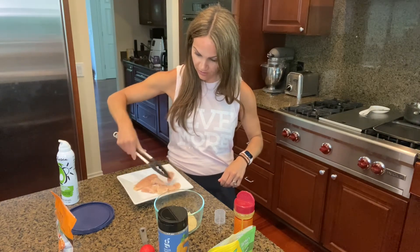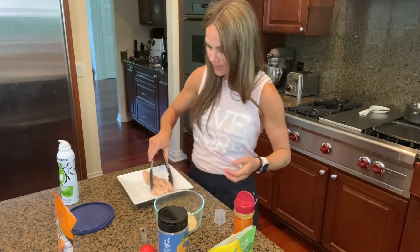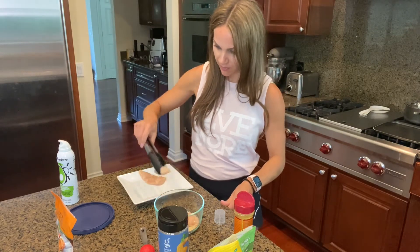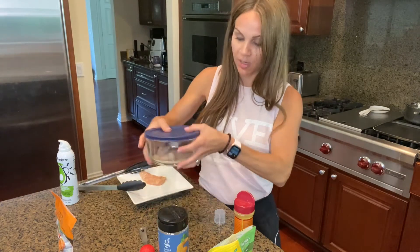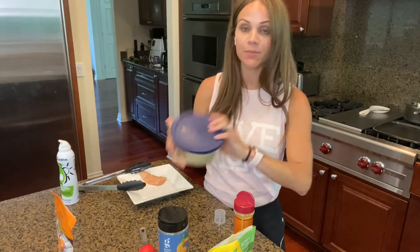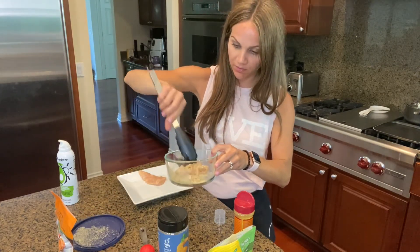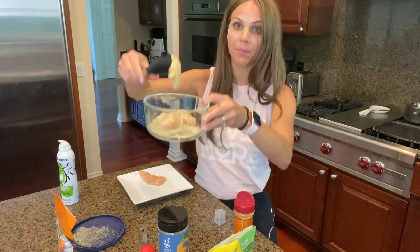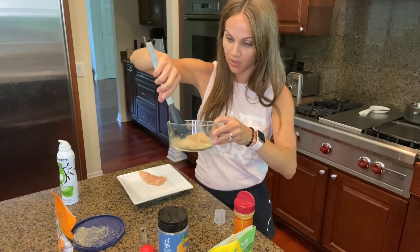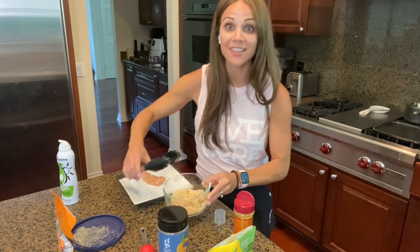Flip the pieces over and get them in that oil I just sprayed. You can do another spray if you need to — I don't always feel like I need to. Then I take the pieces and plop them in the breadcrumb container. I put my lid on and shake, shake, shake — that's all we do. Make sure the breadcrumbs stick to the chicken. Check it out — it looks perfect. That's what they look like once they come out of there. Now I'll dip the tenderloin in the breadcrumbs too, throw everything in the air fryer, and we'll be right back.